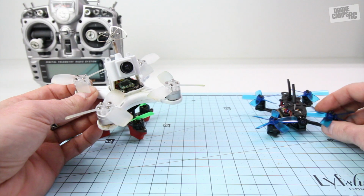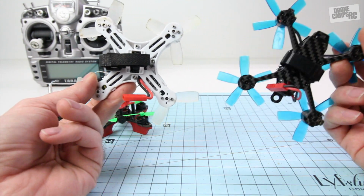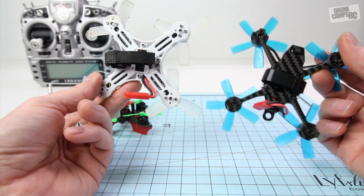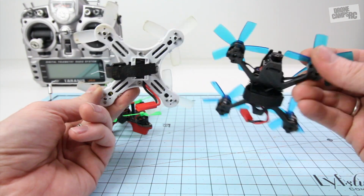Now I'll hold up the Aurora 90 for you. This one over here, strangely similar to something, I believe, like a Tomo quad. Looks very similar to one of his, this frame.